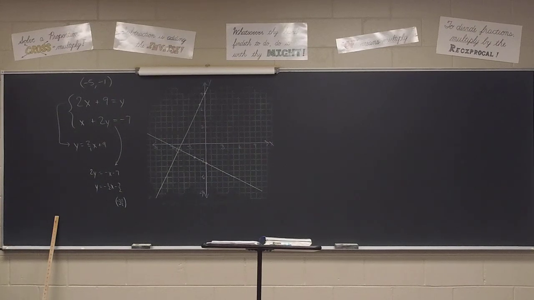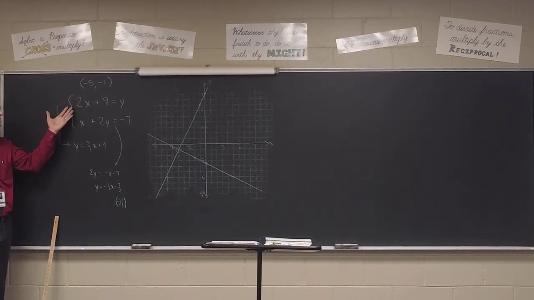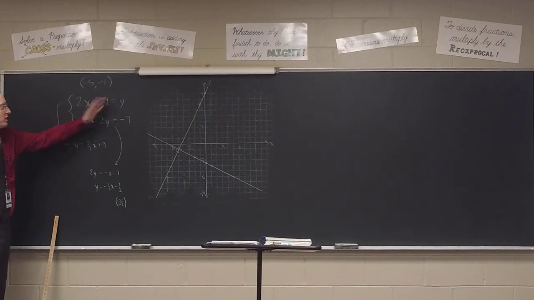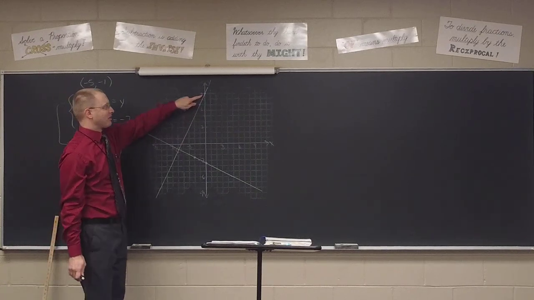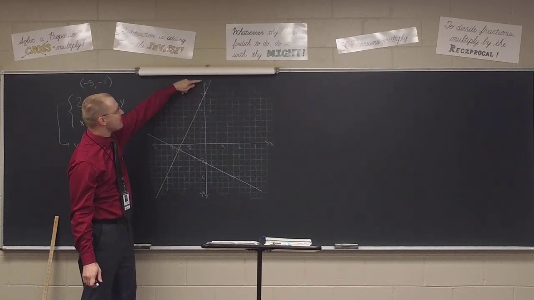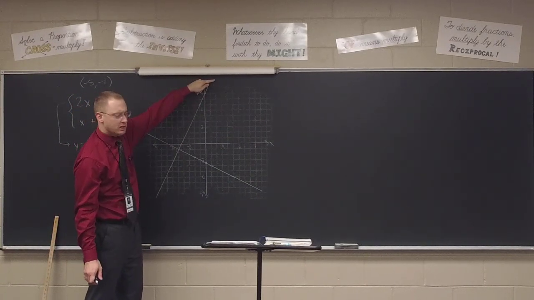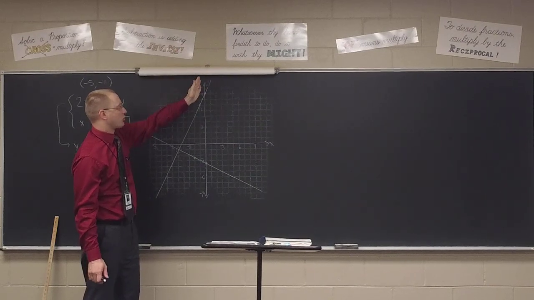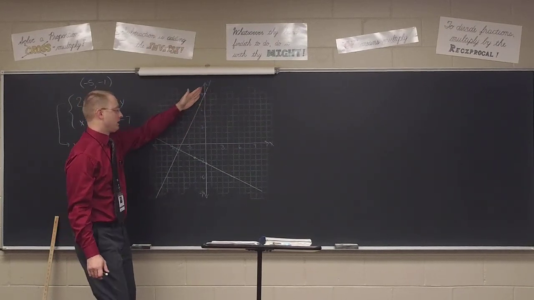Let's go and take a look at the classwork problem here. The first equation was already in slope-intercept form, it's just backwards, right? Instead of y equals mx plus b, it was mx plus b equals y. That's okay, just put the equals y on the other side. So y is 2 over 1x plus 9. Now, because of my graph grid, I started at the 9. I guess I had room to go up 2 over 1. Instead of rise 2, run 1, I dropped 2 and went backward 1, drew my line.